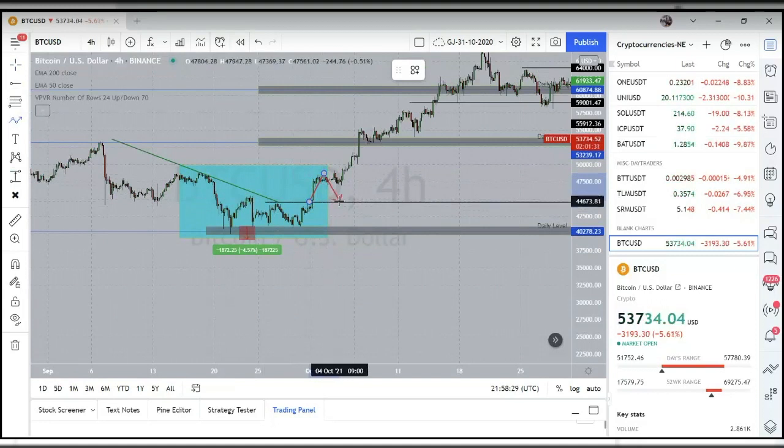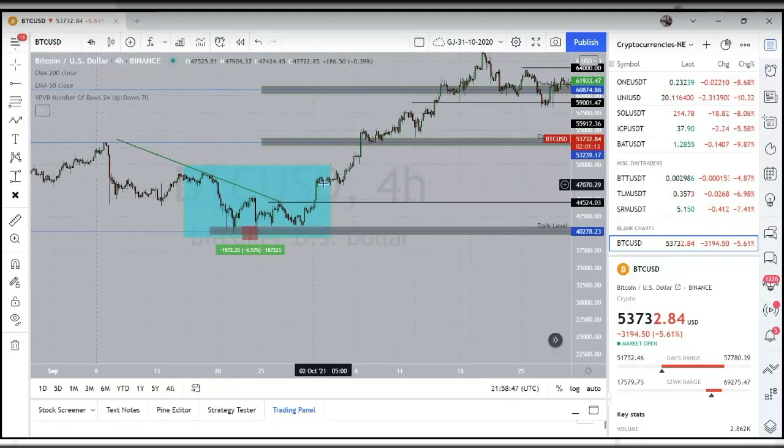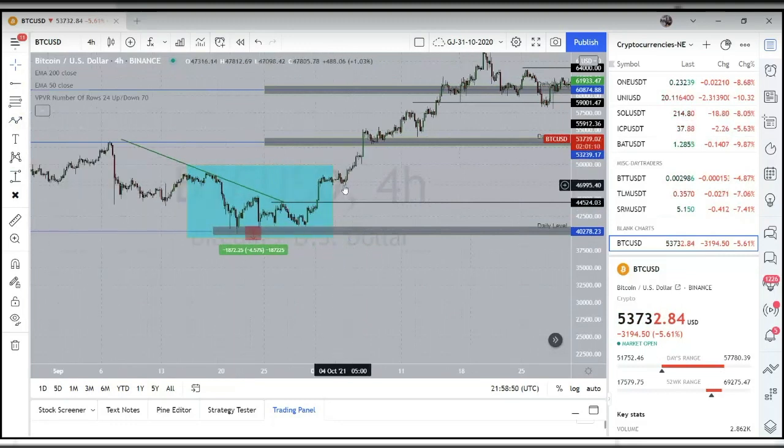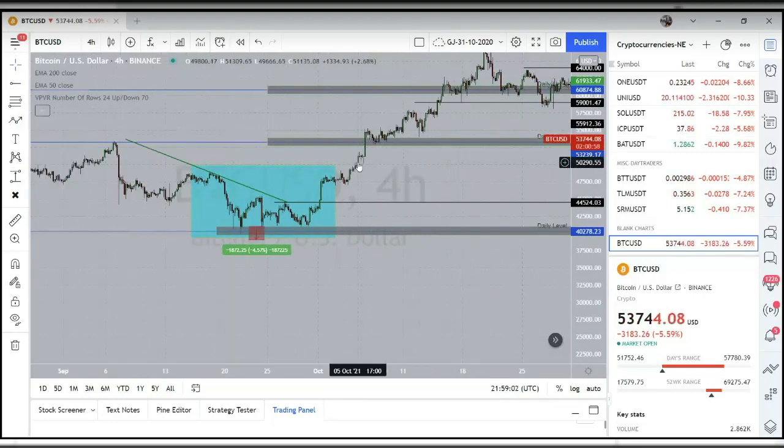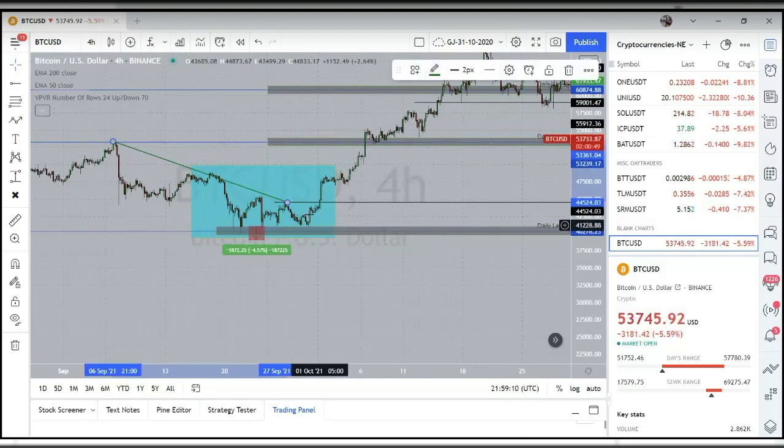But what you would hope is that you would get a return to this level, to confirm this level, that previous high as support for the move up. Obviously, the buys were too great and we didn't get that return. So really, you would have missed any other entries until maybe around here, to get in. But this is what you're looking for. So you're looking for a change in market structure to confirm your entries.